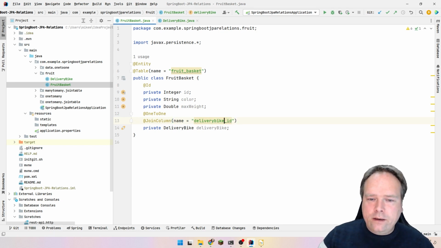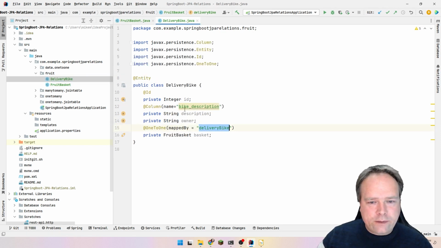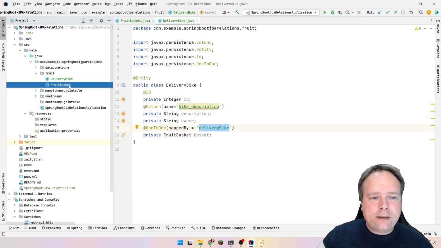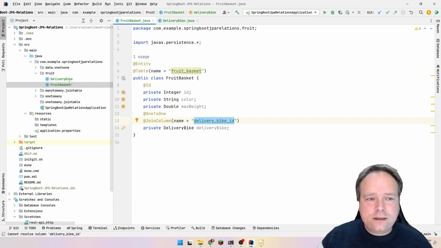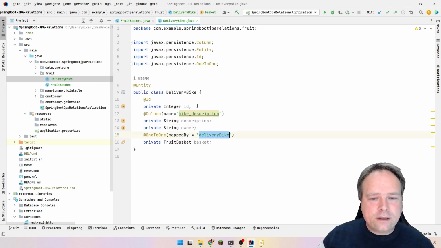If you have no reason to not follow the standard, then just follow the standard right here: delivery bike and then underscore ID. That is the name of the column on the fruit basket, and this ID will point to the delivery bike. This means the fruit basket is the master in this situation. It is not the delivery bike.